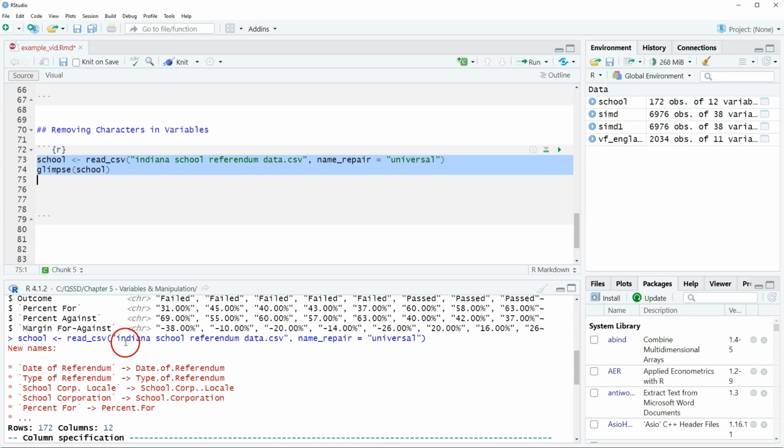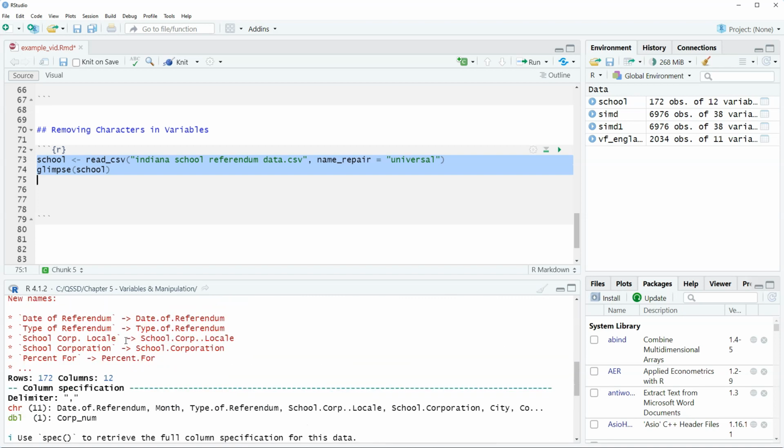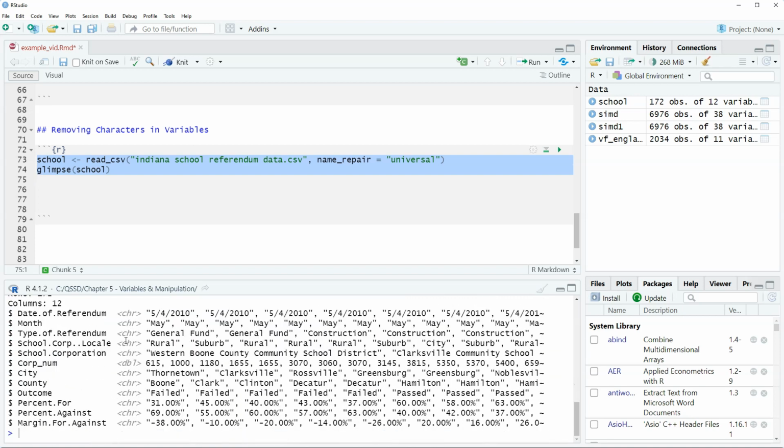Before we get going, let's look at the values themselves. We have the date of the referendum, which is when it occurred. Because it's in the U.S., the date goes month, day, year, so this would be May 4th, 2010.